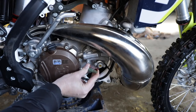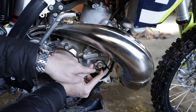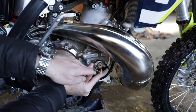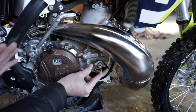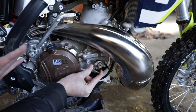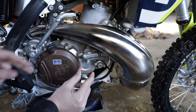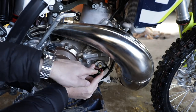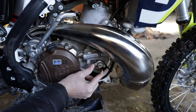What you can do is take the yellow spring out and replace it with the green one. This is for the old guys — the green spring evens that out. The bike will still have lots of power, but it'll be a little bit more manageable. Now, if you're a sadist and you want to ride a demon bike, then you can put the red one in there. Red stands for demon, and I won't be using that one anytime soon.